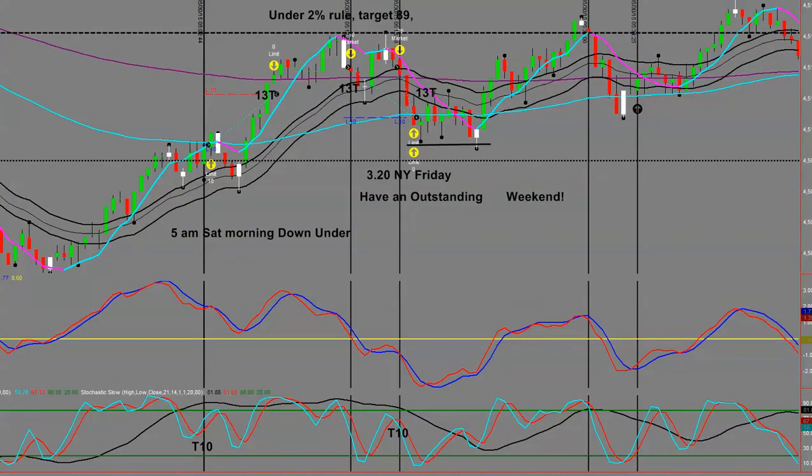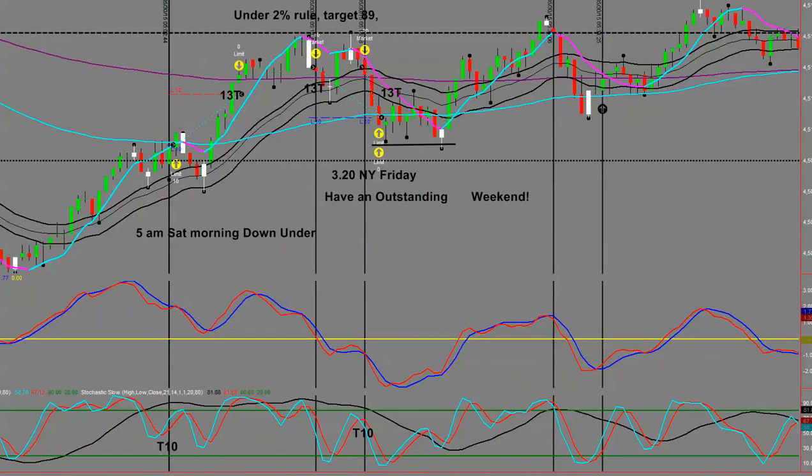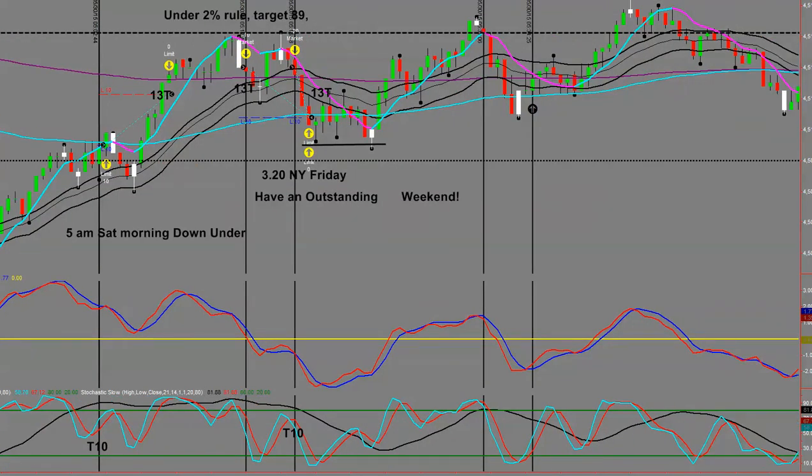Then we go across here, and remembering I'm actively trading a number of markets here, now you're finally seeing some other trades that I've taken. Well, what we've got here, I've got a T10 I took here for 13.6. Up here I took under the 2% rule, a comment I wrote in. I think I took a snapshot for that earlier in this recording here.